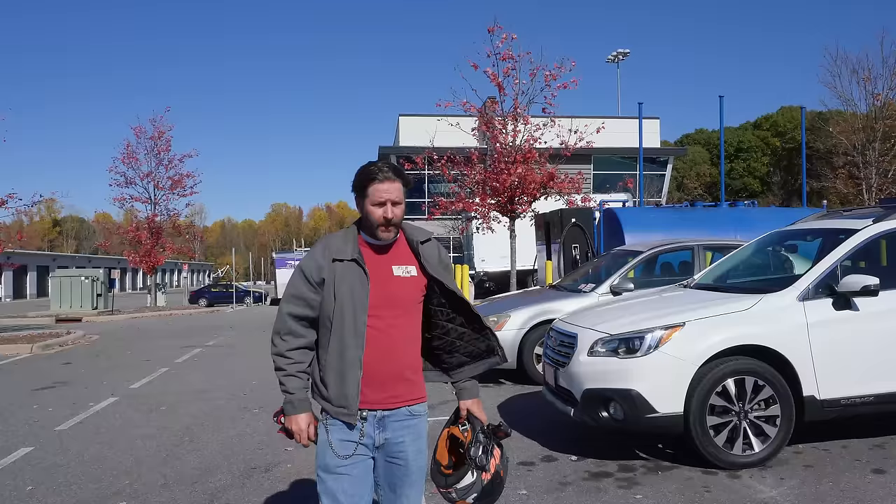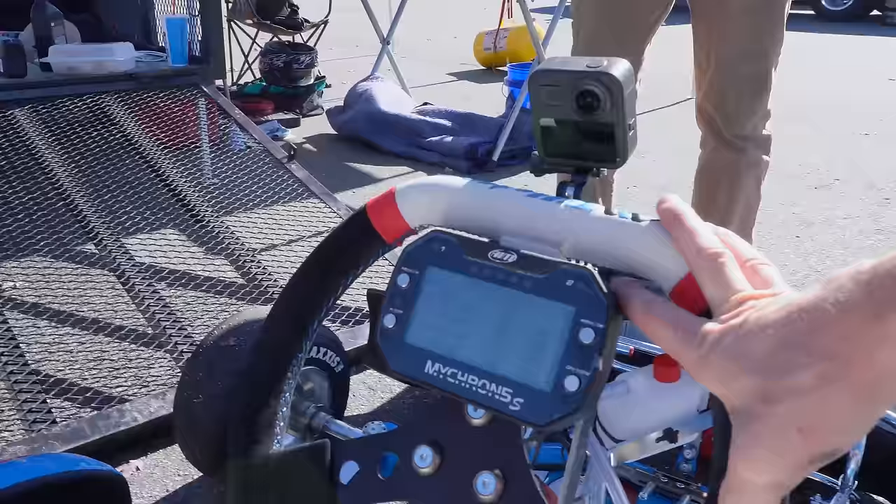Our buddy Wyatt is going to find Ike's fastest time. How do you feel about it? I feel like it was faster than the rental cart. One minute nine — that is faster than the rental cart! Six seconds faster. I've got weight advantage on you. What was your time? Fifty-six-fifty.